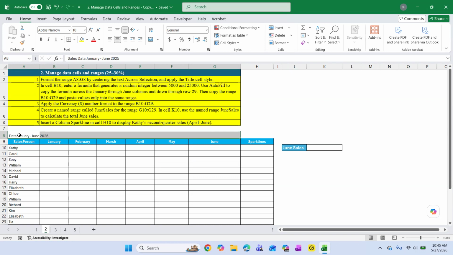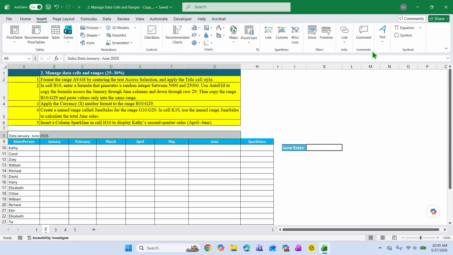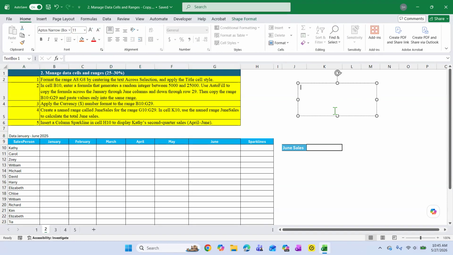I want to make this text center across selection. Can someone help me? Merge and center, this one, right? Yes. So this one we have to be very careful. Let me explain that. Though this question looks like merge and center, they don't want to do that.